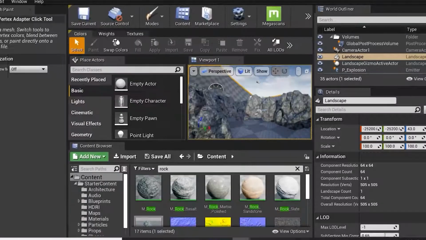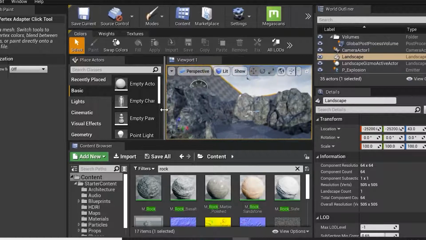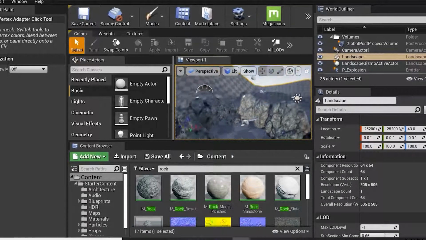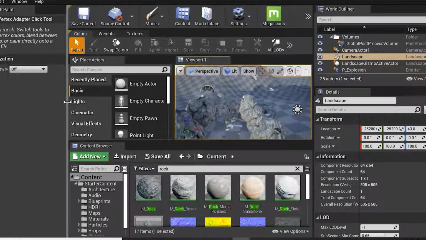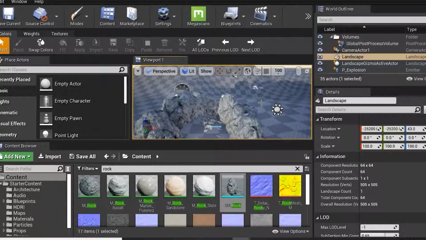Brush setting, this is a mesh paint. Now sometimes what happens, lots of people ask if I need to edit my object. Unreal is not a modeling software, but in Unreal there are default presets if I want to do extrude, that I can do. So as of now, first I'll just select my landscape.